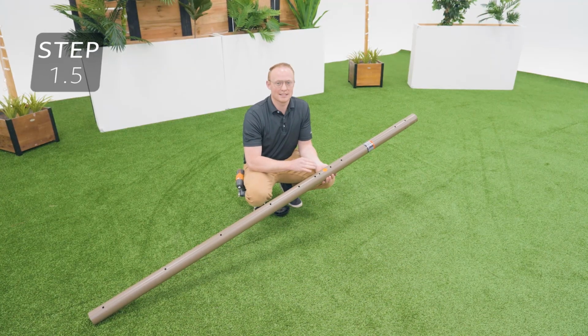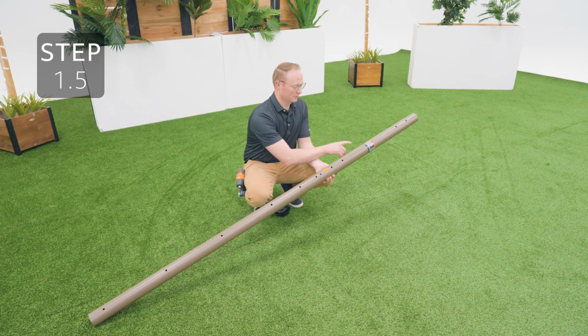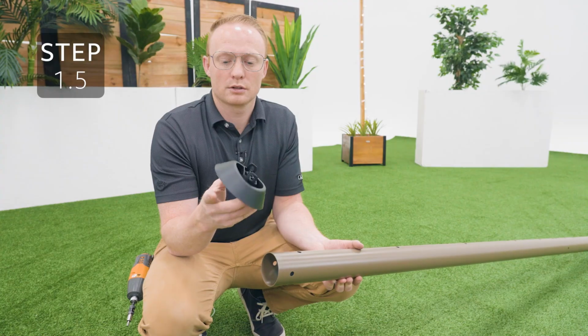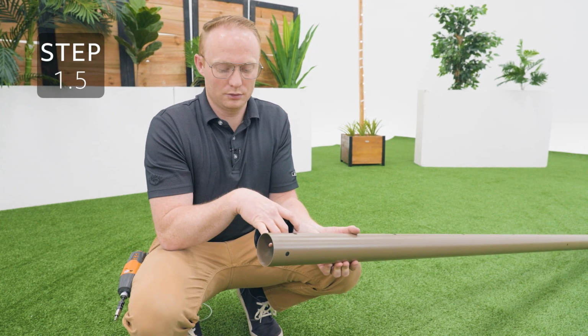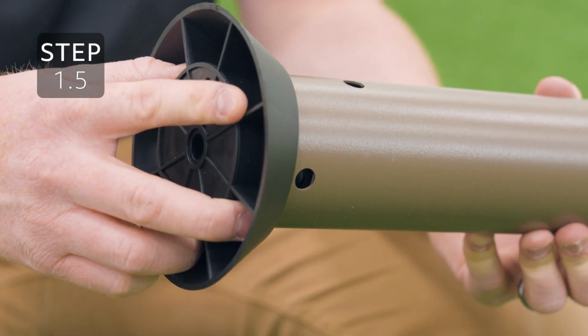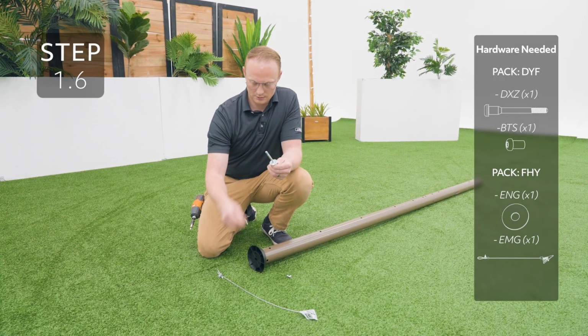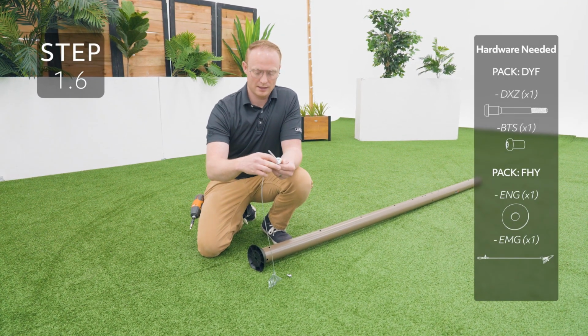Take the pole labeled GEA or the one with the warning label and add a foot cap to the end that's not tapered. Make sure that these holes in the foot cap line up with these holes in the end of the pole. When adding the hardware, make sure to add your washer, then the looped end of the anchor, and add it to the pole.